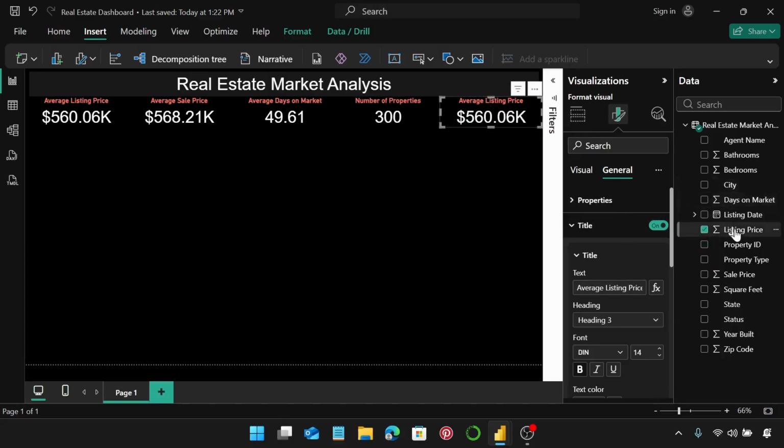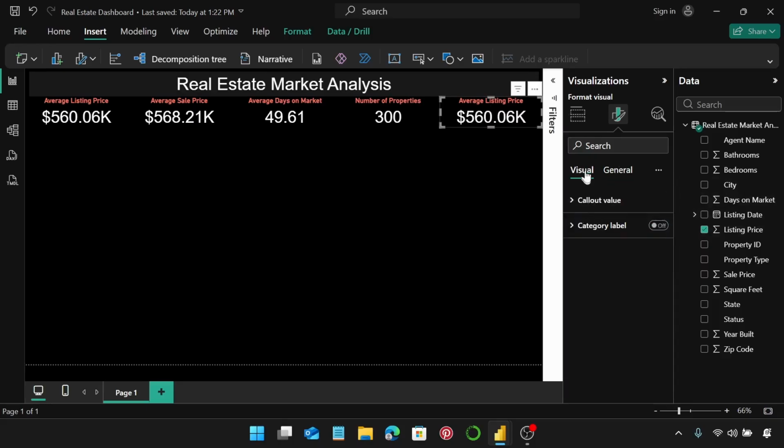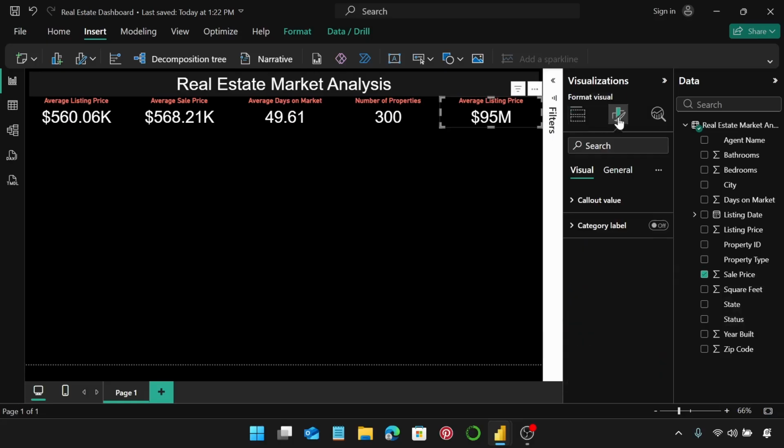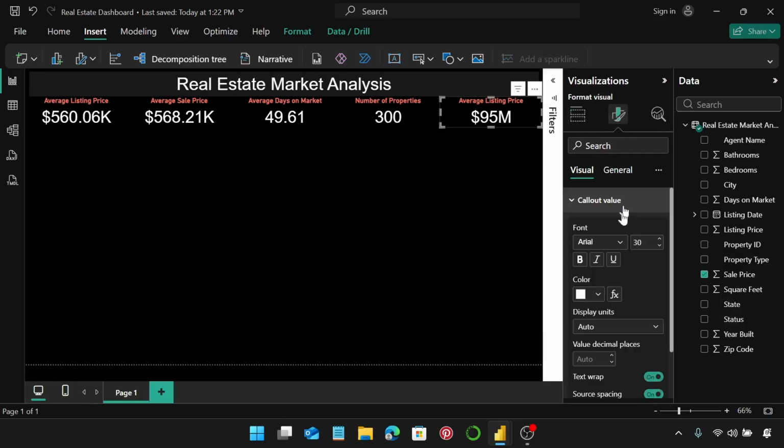This one is going to be the overall sale. We want to see within the period in our data set, how much was actually made or how much sale do we have. So let's remove this. Let's now grab sale price and we're just going to add it. This time it's just going to be sum. Let's just keep in trend with these other ones and add 2 decimal places. So let's go to format visual and call out value.